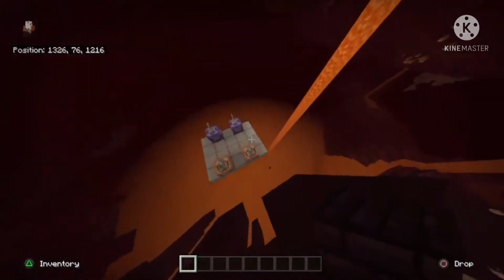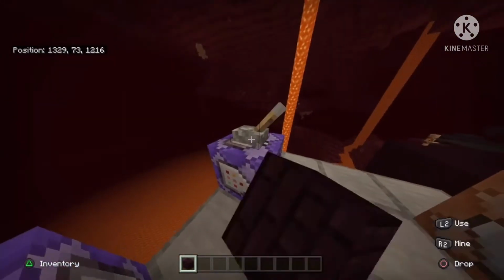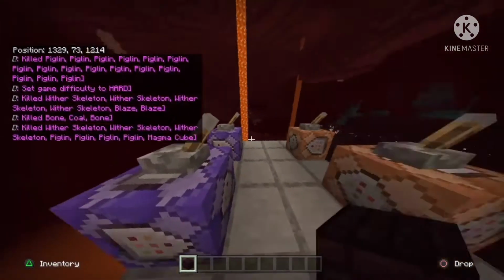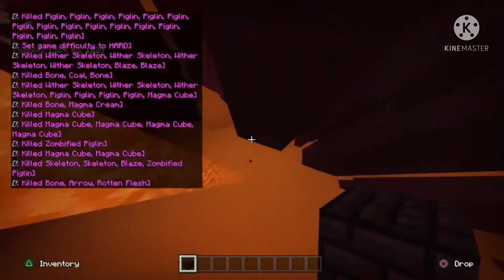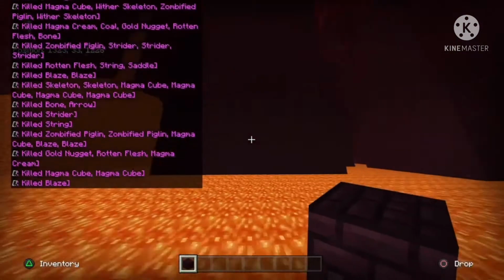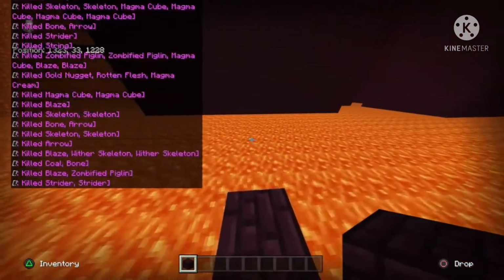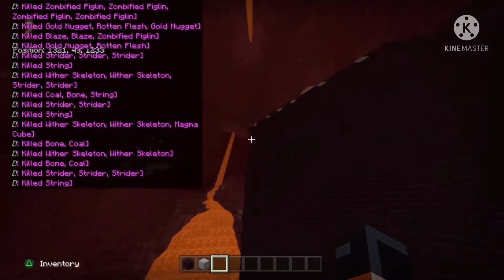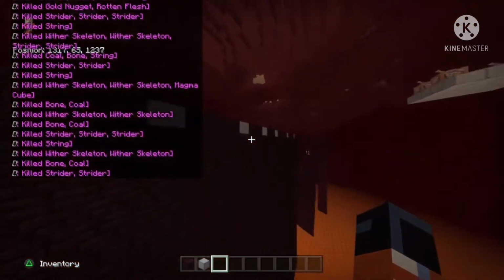So if I were to break all of them, and then I were to come over here, set this back into hard, and turn this back on, and then go down to my AFK spot, you would see after AFK for like, let's say 5 minutes. So let me do that. So after AFKing for 5 minutes, you should see that the marker blocks are back.